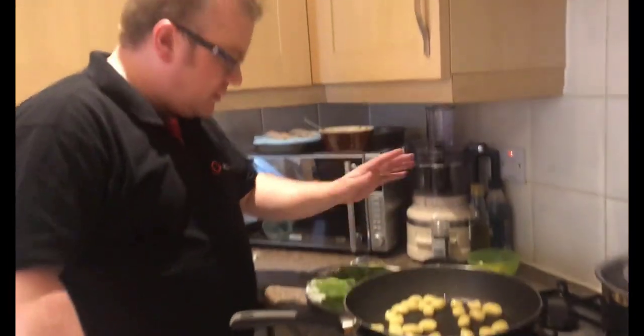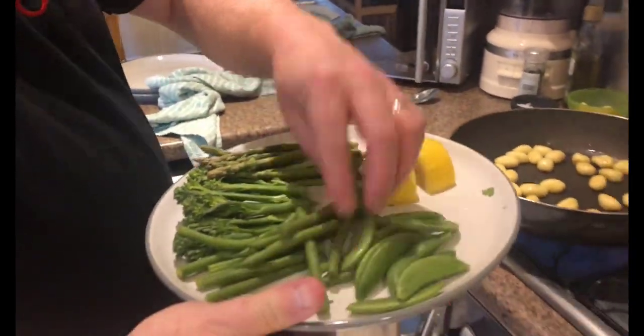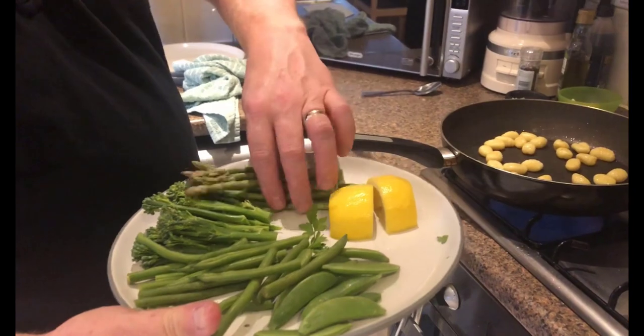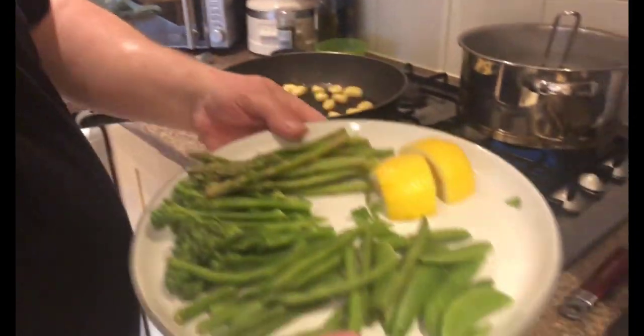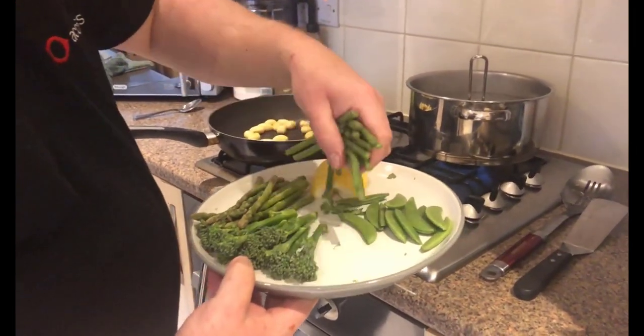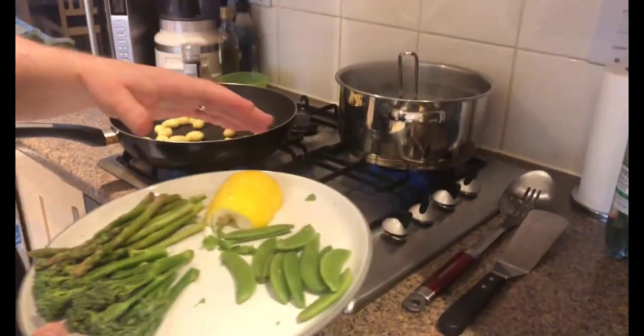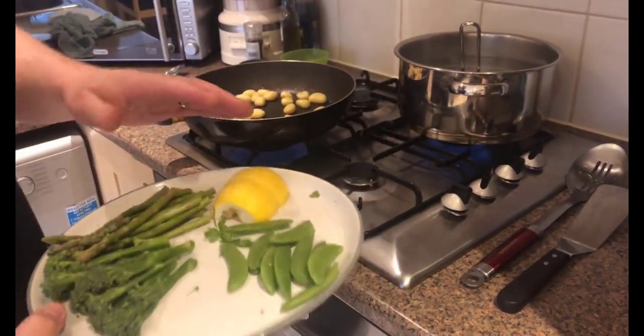Right, while we're doing that, we're now going to add some vegetables to the water. Just so you can see, we've got some nice sugar snap peas, some fine beans, some tender stem broccoli, and some baby asparagus. That comes into season towards the end of the month. So let's just drop these in. The beans probably need a little bit longer than all the other vegetables, so we'll give that 30 seconds, then we'll drop in the rest of the veg.